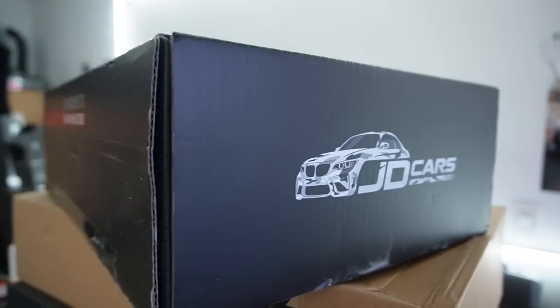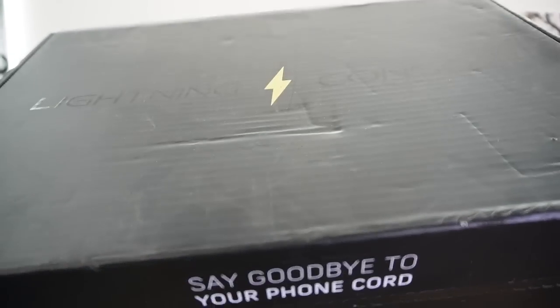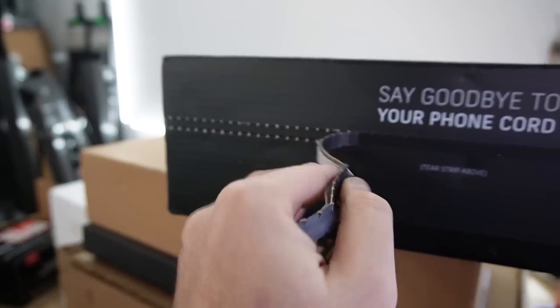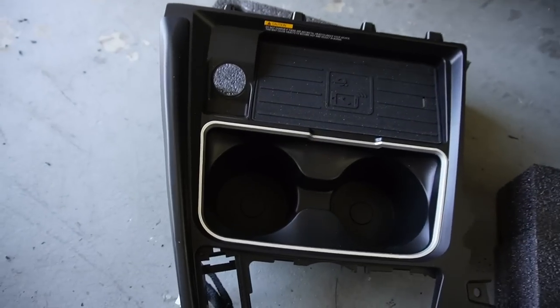The next thing I wanted to do is a JD Cars wireless charging dock for the F30. This is a pretty high-end wireless charger for the F chassis. I've always wanted to do one of these on my car. I think I did it on my friend's car recently, and I have a DIY video.